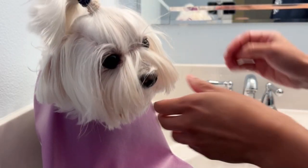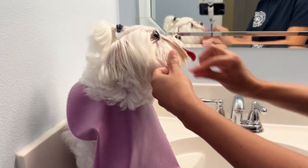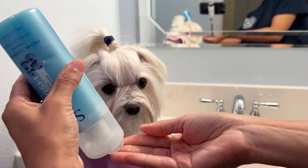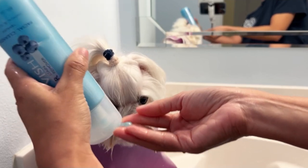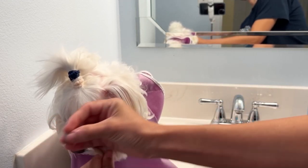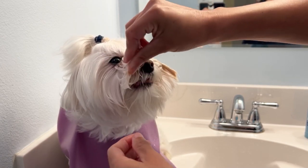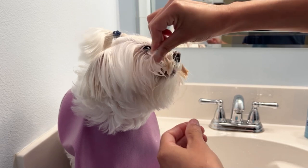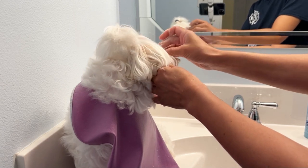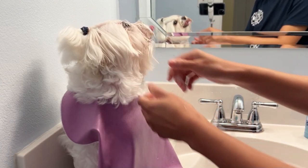After her teeth are brushed, I just start wetting her face. Normally she sits further back in the corner and I can easily cup the water in my hand and put it to her face, but I didn't want to cover the camera. Once her face is wet, I start off with a small amount of the Spa Lavish Blueberry Facial Scrub. I put that on my fingers and go directly on the heaviest part of her tear stain and start working it in. I cut out the footage — I didn't want you to sit here and watch 10 minutes of me putting that on her. I just work it in until it suds up. You can see her checking herself out in the mirror, making sure she still looks pretty vicious, which she does.